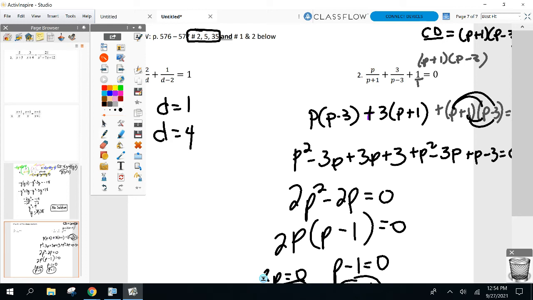So ready? 24 takes care of the 3 and the 12, and then you got to put the leftover x minus 5. So it'd be like 24, but then I'm going to get a huge number. You're going to have to reduce. So now you just go ahead, and what's going to happen? Ready? The 3 and the 24 are going to cross out, and you're left with what? Like 8. Times 7.